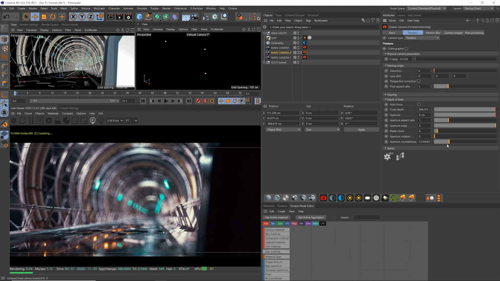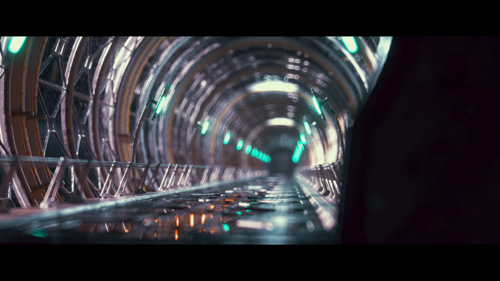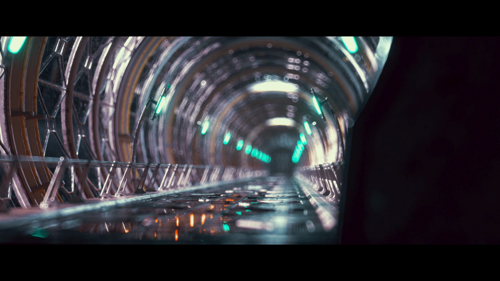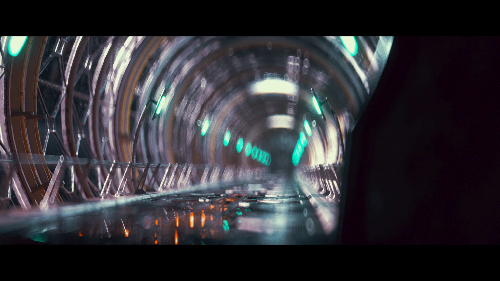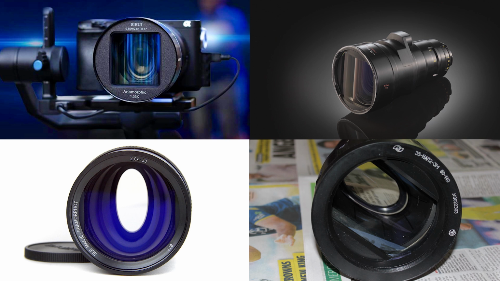Next, we can play with various shapes. By taking down the roundness, we can create hexagonal bokeh, which happens with lenses with only 6 blades in their aperture. We can also stretch out the bokeh to a 2:1 aspect and create anamorphic bokeh, because anamorphic lenses have an oval-shaped aperture. I tend to gravitate towards this look because anamorphic lenses are just really pretty.